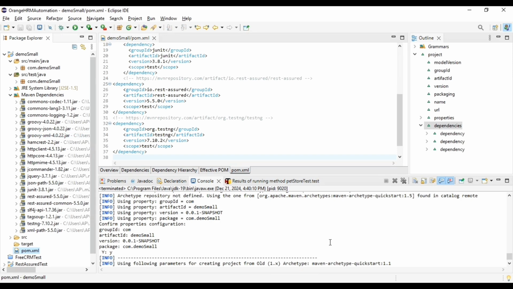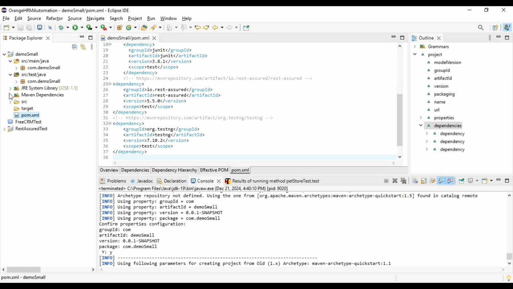Okay, now let me tell you some basic things here. We have to write all our page objects and other things inside src/main/java, and all test script related things we have to write under src/test/java. Why do we have to do so?